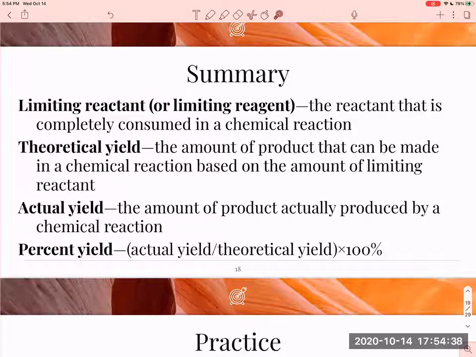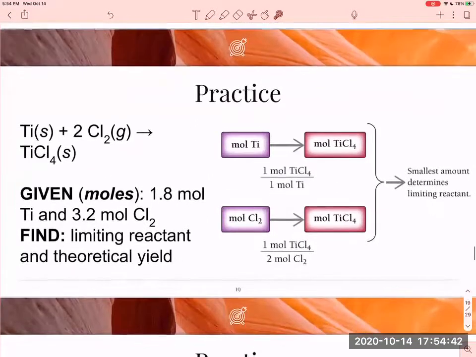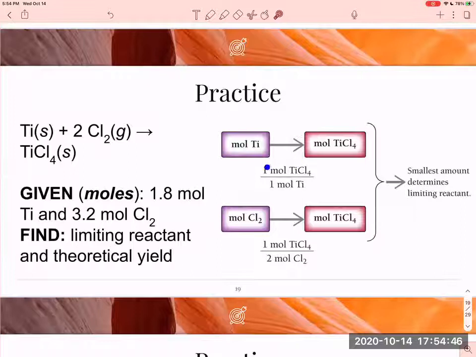So of course we're going to put it to practice. I'm giving you some hints here to kind of get you started, reminding you of maybe a mole ratio that needs to be used. But this is how you'll see these problems. You will see a chemical reaction, or I'll have you write a chemical reaction, and notice that I'm giving you information about two reactants. So that is always indicative of I need to find a limiting reactant.